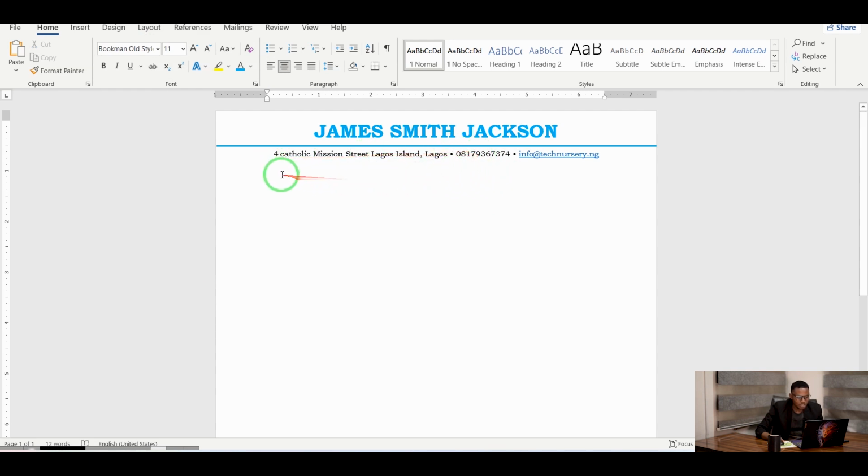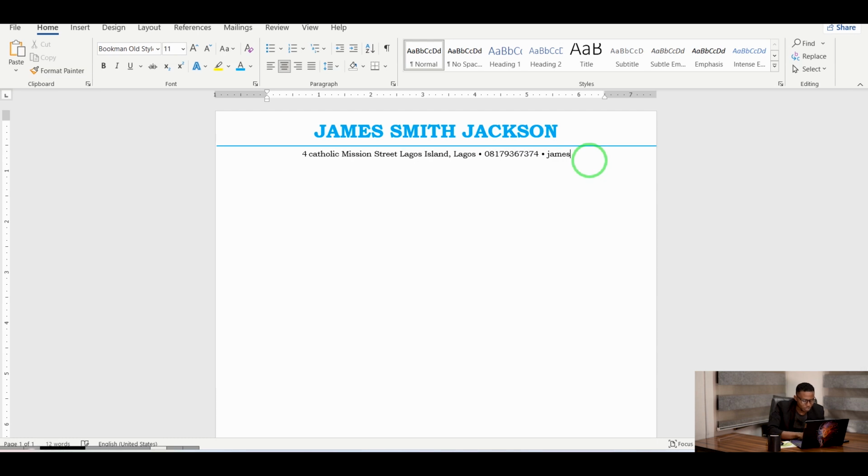So you just type everything here and you have this. So here should contain the address. So this is the address of this individual. So this is the address, the phone number, and the person's email address. This is the person's phone number. Let me change this email address. Let me use another email address.